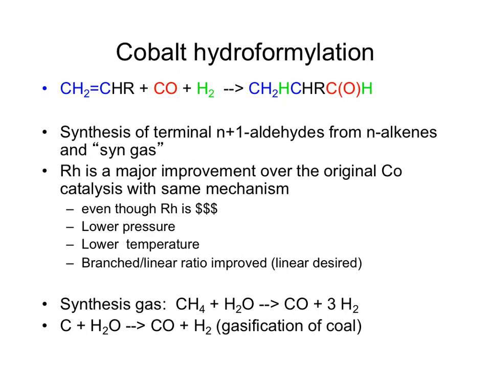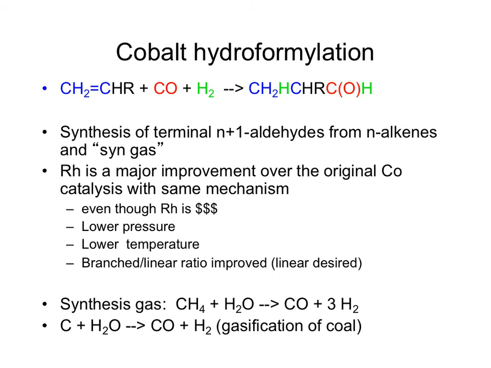This is an extremely important reaction. It's the synthesis of terminal aldehydes. Of course, all aldehydes would be terminal. If it was internal, it would be a ketone. But N+1 aldehydes from N alkenes. So you can take an alkene and synthesis gas, which is carbon monoxide and hydrogen, but you can actually make that from methane and water, and you can make it from the gasification of coal. Coal is super cheap, water is cheap, heat it up, you can make carbon monoxide and dihydrogen.